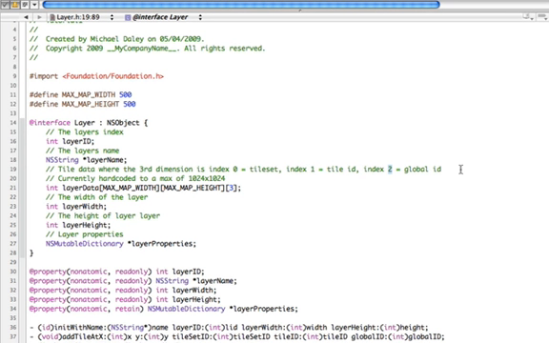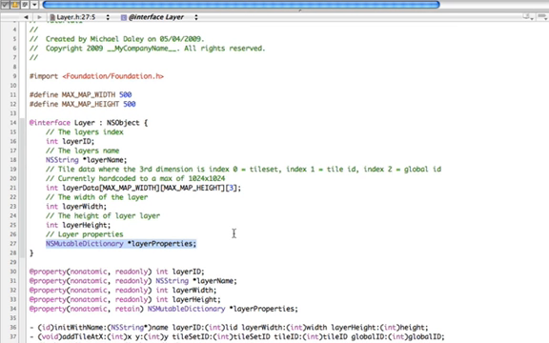So the TileD format approaches that by using this global ID, and I hope that's made sense and you've understood that. So that's the data that's stored. This really is the underlying data structure which holds all of the tile information. A layer has an X and a Y, and then the tile information about what's inside that location. We then have the width of the layer, the height of the layer, as you can imagine, and then we have a mutable dictionary of properties.